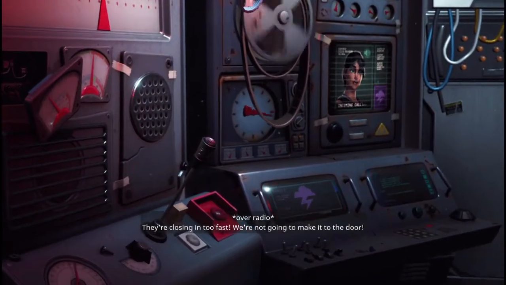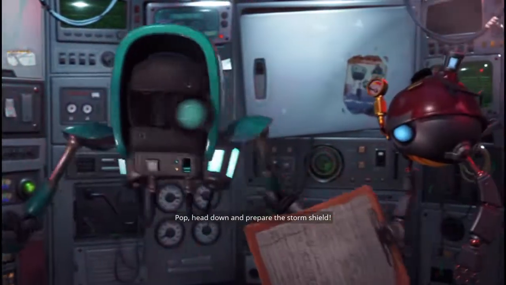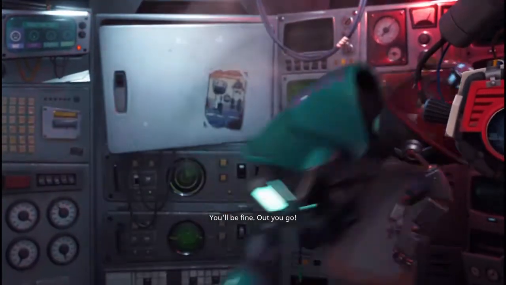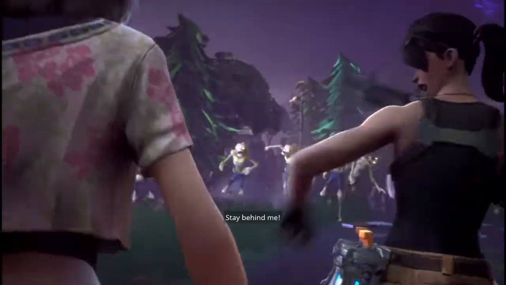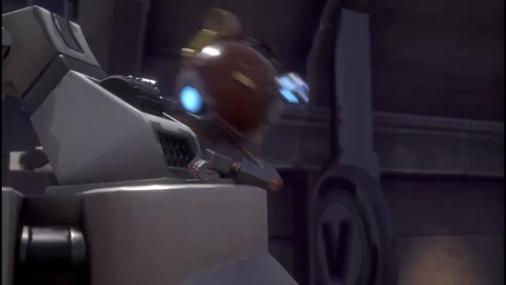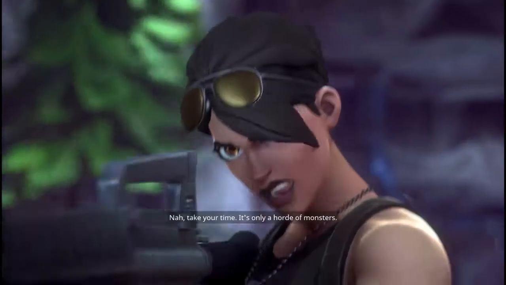What do you say? They're closing in too fast! We're not gonna make it to the door! That's our cue, Commander. Pop, head down and prepare the storm shield. You'll be fine. Out you go! Stay behind me! Pick up the pace, Pop! Nah, take your time. It's only a horde of monsters.